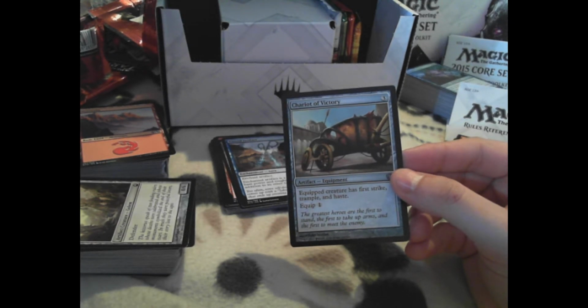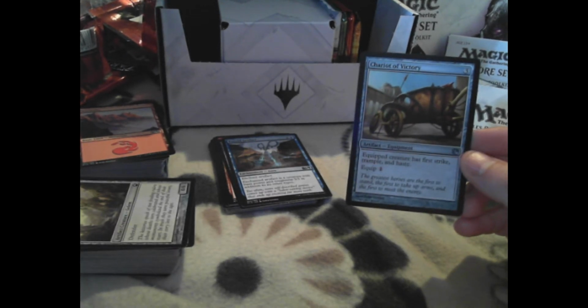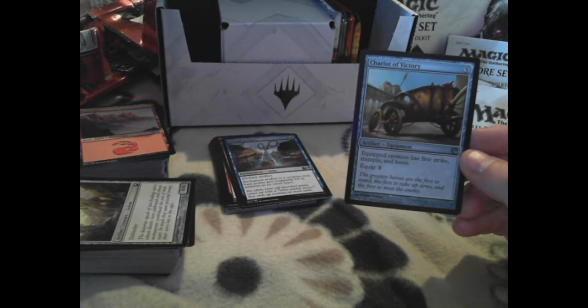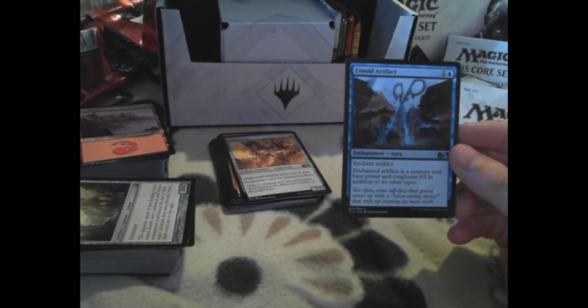Chariot of Victory. Artifact. Equipment. Equipped creature has first strike, trample, and haste. Ha! That sounds nasty.